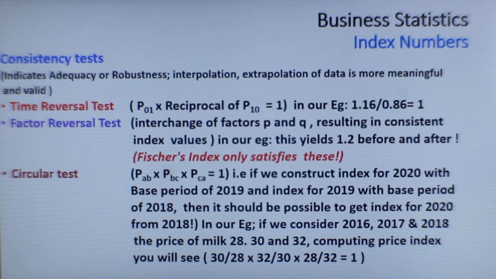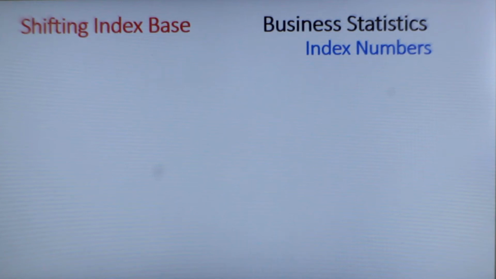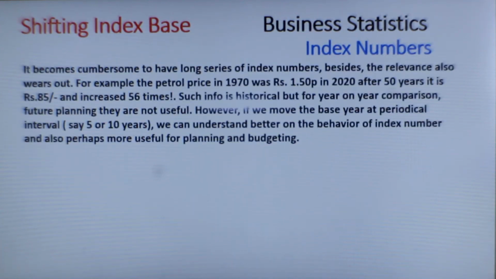There is another important concept in index numbers, which is to shift the index base. Now let us see why we need to do this. It becomes cumbersome to have long series of index numbers. Besides, the relevance also wears out when you have it for a very long period. It becomes more of historical.